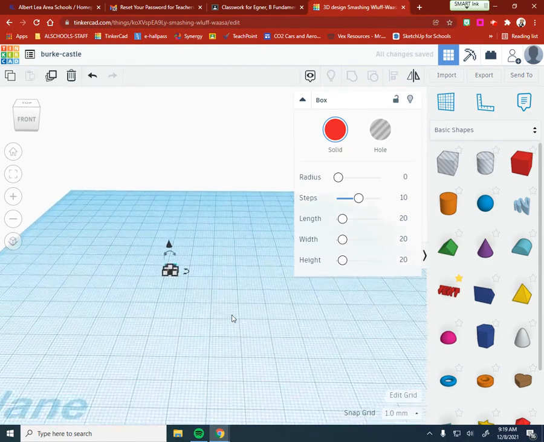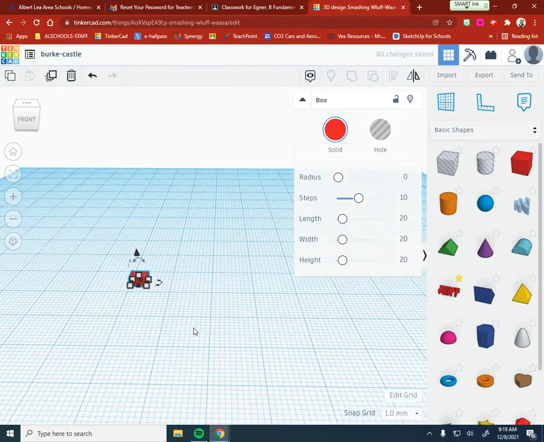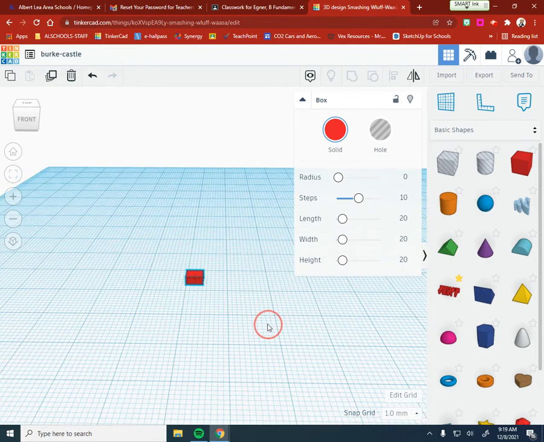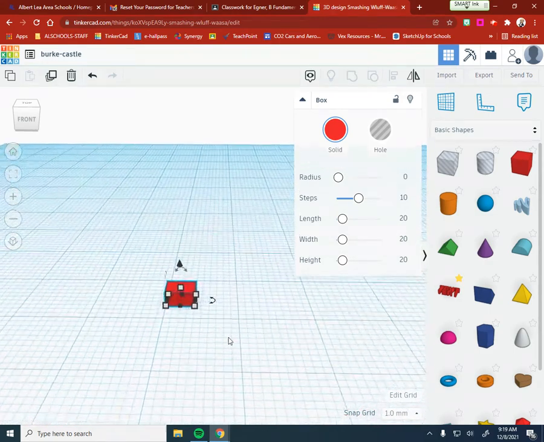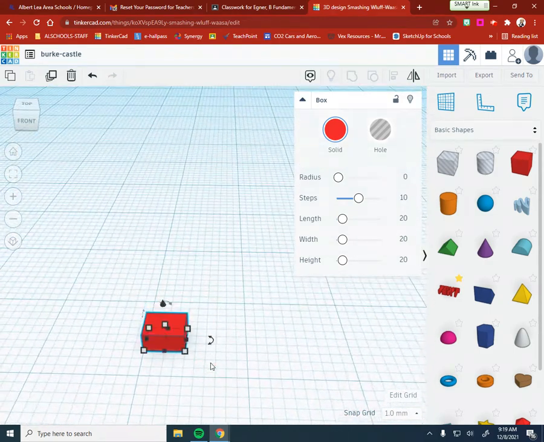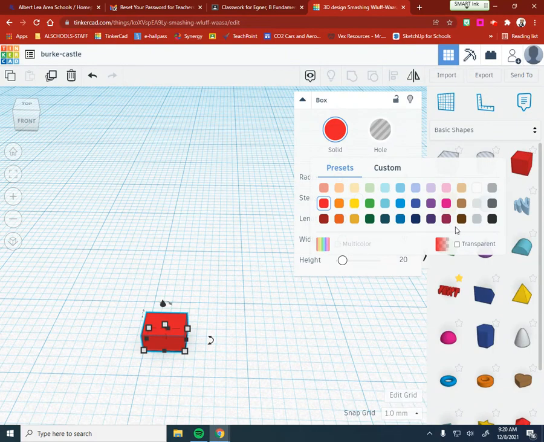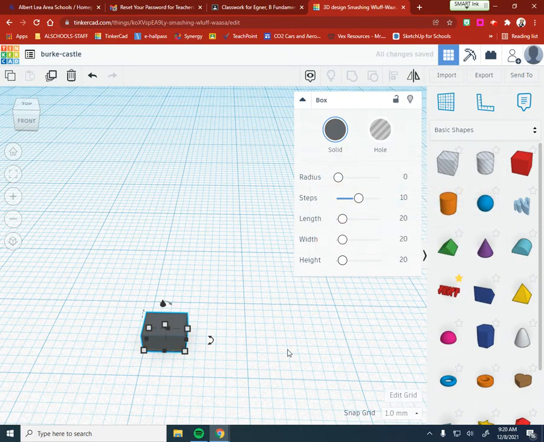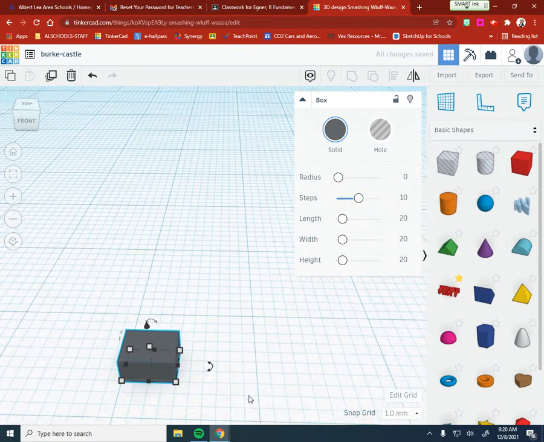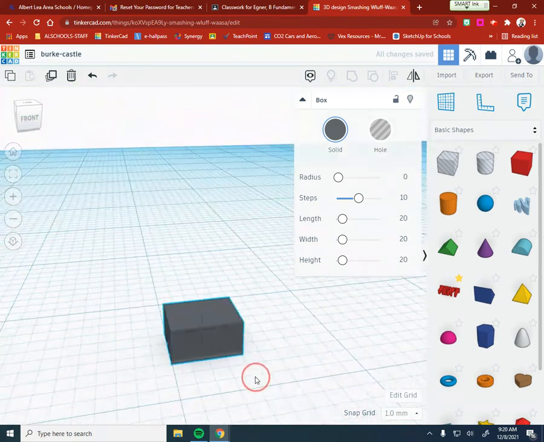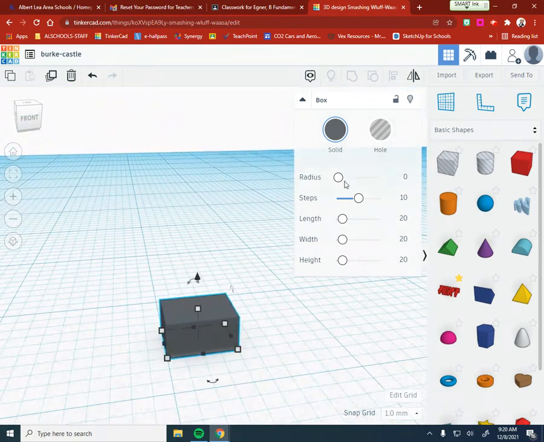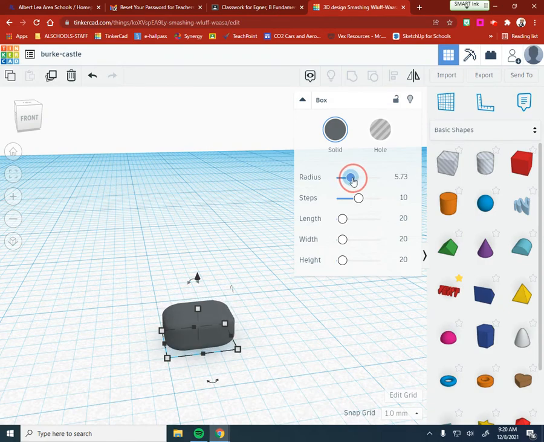All right, so then if I zoom in on this and I pan over and I look, here's my brick. Okay, now that looks like a pretty solid, like a square brick. I'm going to change the color of it. I want to get this to look more like stone, so I'm going to go with this grayish color. The other thing that I'm going to do, and this is where you're going to make your preference with it, is I'm going to add and change the radius on this to make it look more like a stone, so it's going to be rounded.